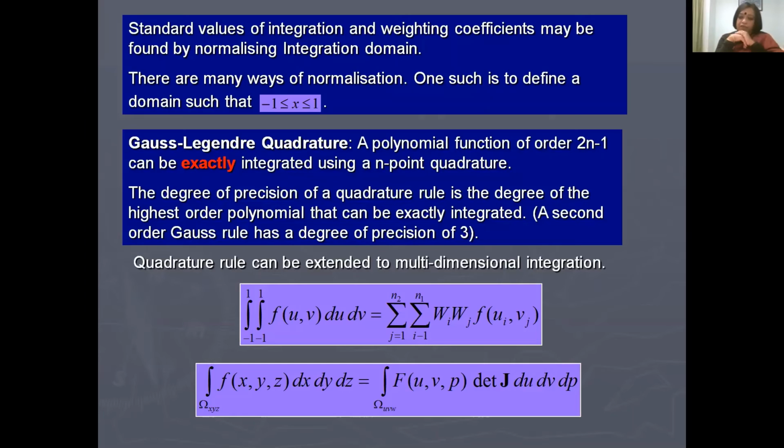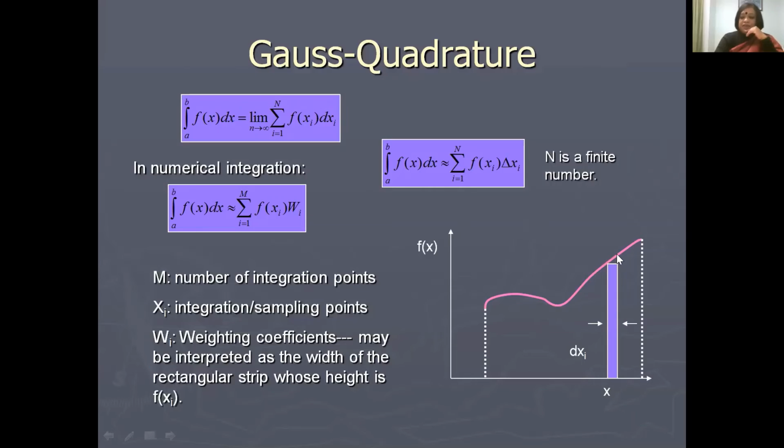So now you know why we are trying to use the Gauss-Legendre quadrature, because even by using a numerical technique, we would be able to obtain exact integration. But do you see a catch here? If you have a function f(x) of order 2n minus 1 and you use an n-point quadrature, you will get the exact value, which means that even though you're using a numerical technique, you're going to get an exact solution, which is an advantage, and therefore I'm going to use Gauss quadrature.